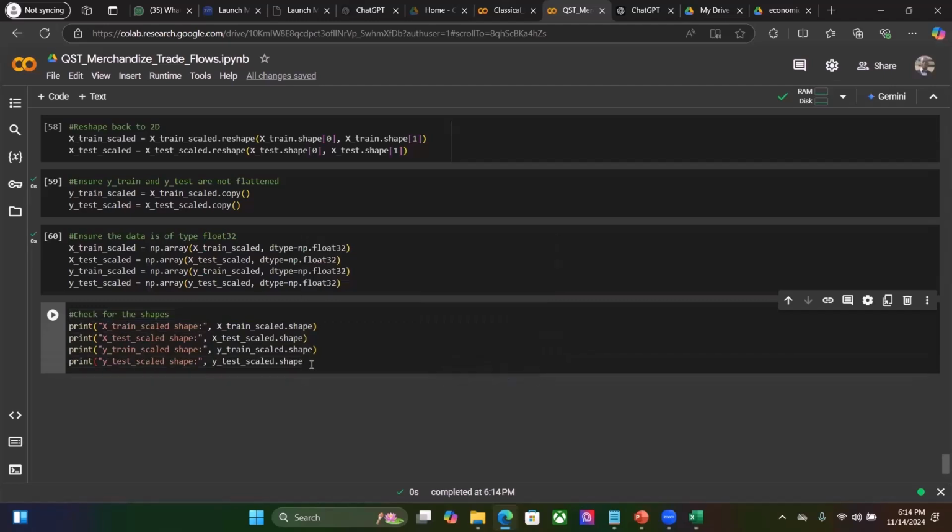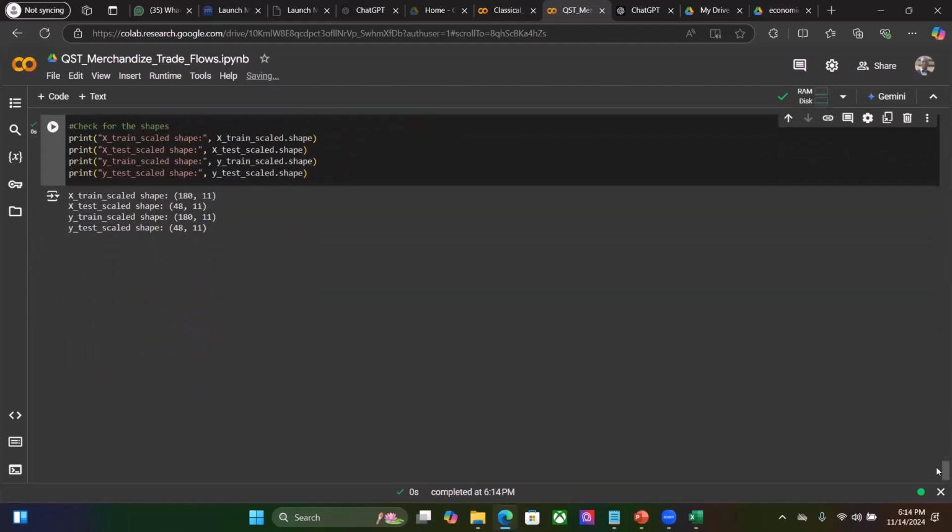Okay. So let's check for the shapes. What is the shape we are having? So our X train is 180 by 11, X test 48 by 11, X train scale 180 by 11, Y test scale shape 48 by 11. So it means our X and Y shapes are actually in alignment.